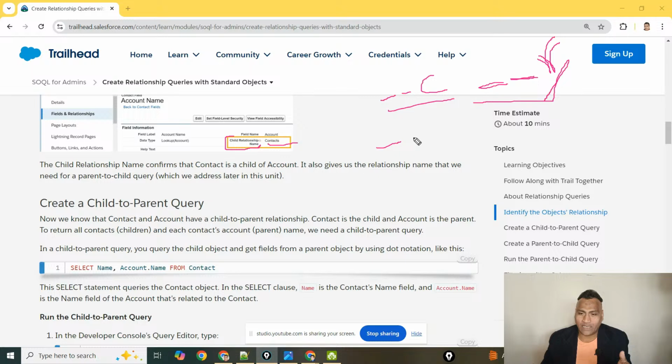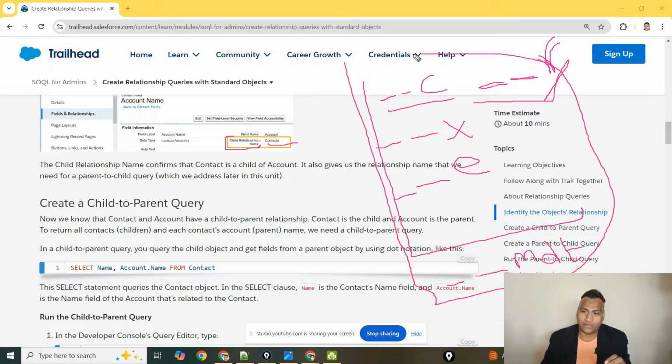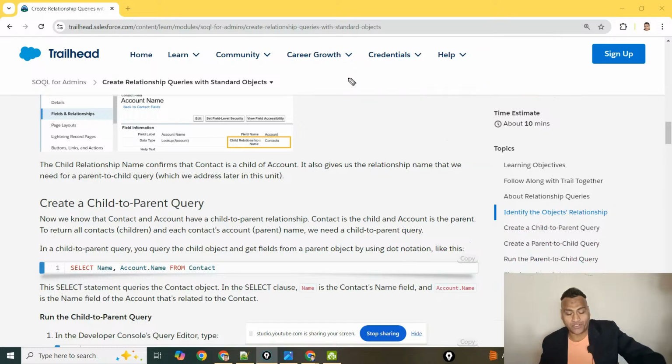Like that, __x is external object, __e is a custom platform event, and __mdt is metadata type, custom metadata type. So these suffixes matter. We will have a special session about these extensions.